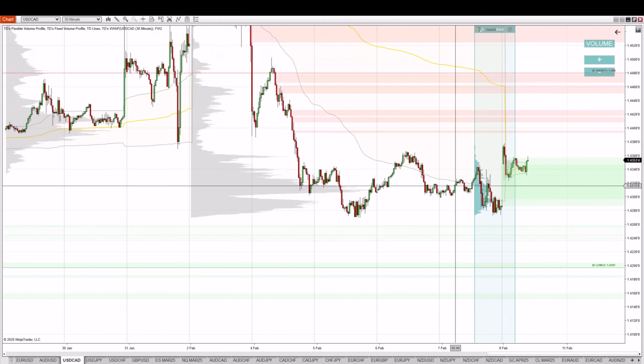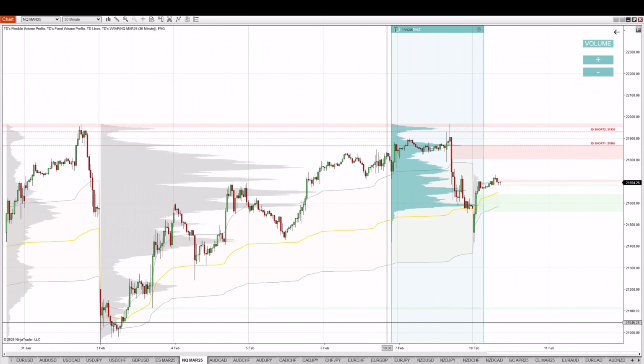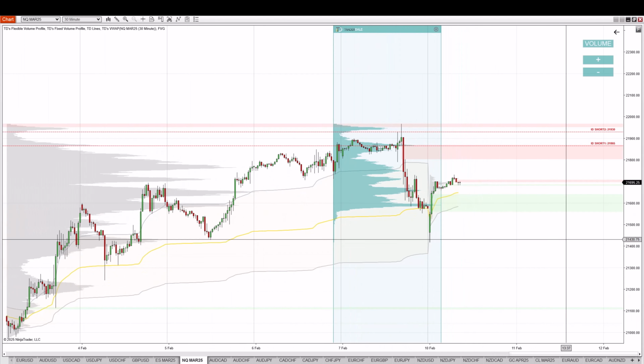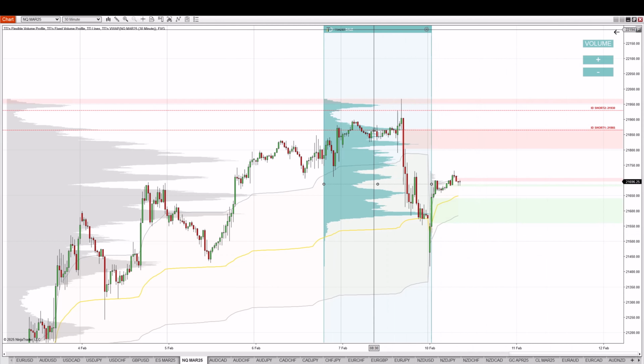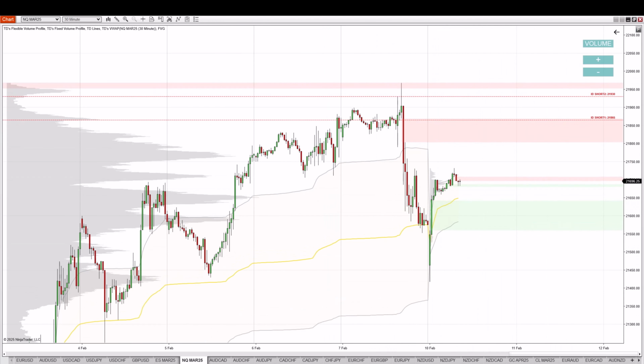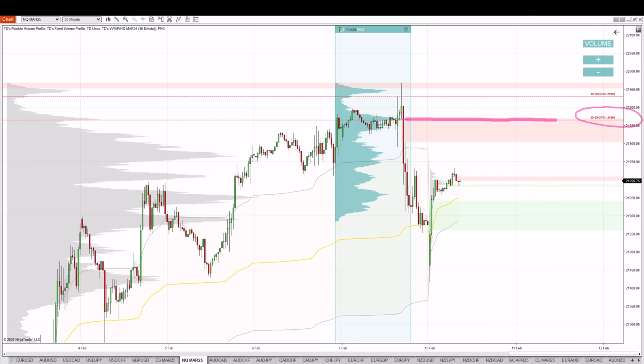And let's now go for the NQ. And on the NQ, there are two short levels, and both those short levels are quite close to each other. So let me talk about them here. The first short level is this one at 21,865. It is based on heavy volumes formed in this rotation, which took place before this strong sell-off.